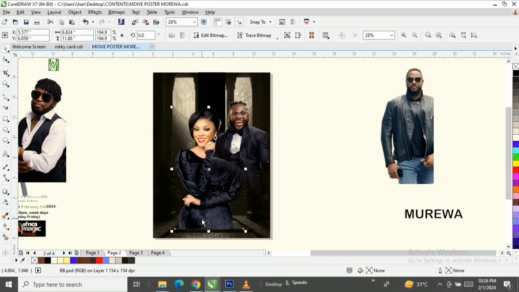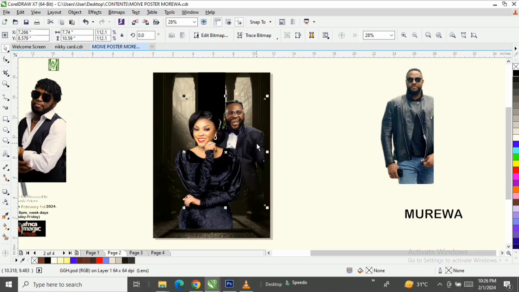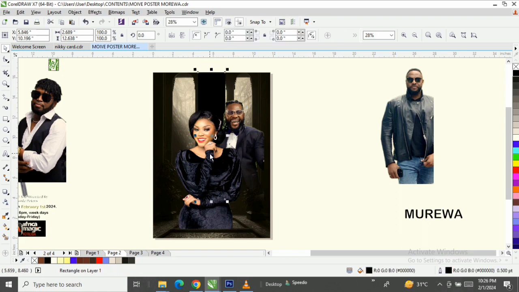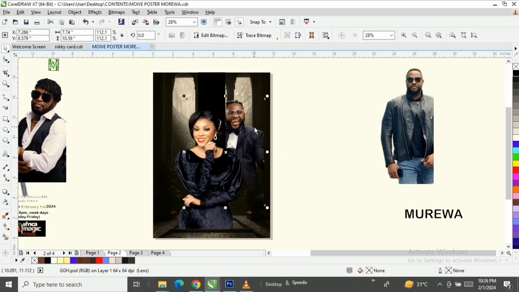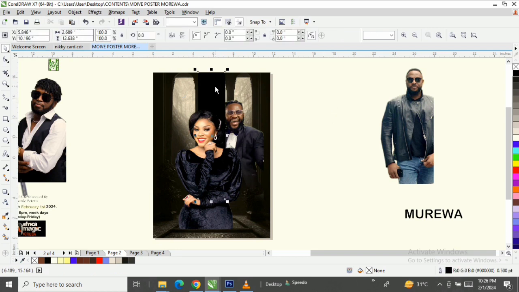So let me page up the lady. You hold down your shift on the keyboard and click on page up. So this guy is behind her. So I hide his face behind this black thing here. So let me page up the black thing so it can be behind it. Can you see it? So his head is a bit inside that rectangle, that black fill.